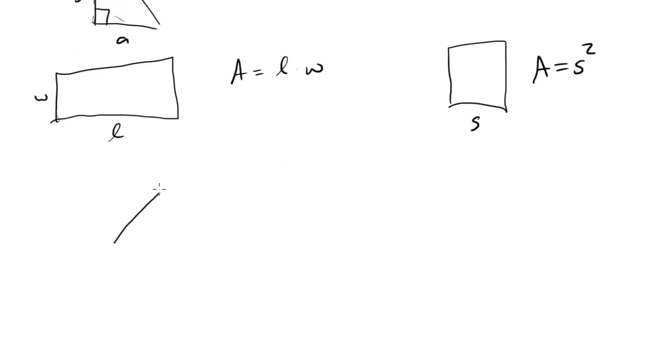For parallelograms, the equation is also very similar, with one little wrinkle. The area is base times height. The base would be, say, this base right here. You could pick any, but usually the one oriented at the bottom. And just like the triangle, you need to find the altitude. You can't just pick the other side and multiply it together. You need to find this altitude through whatever way you can, and then make that calculation. Very similar to a triangle in that way.